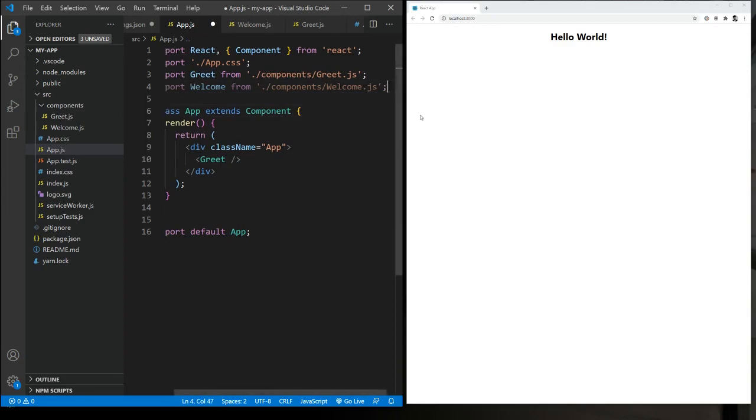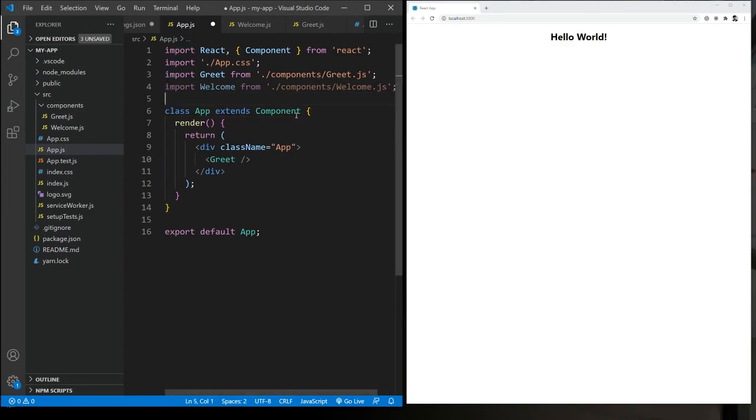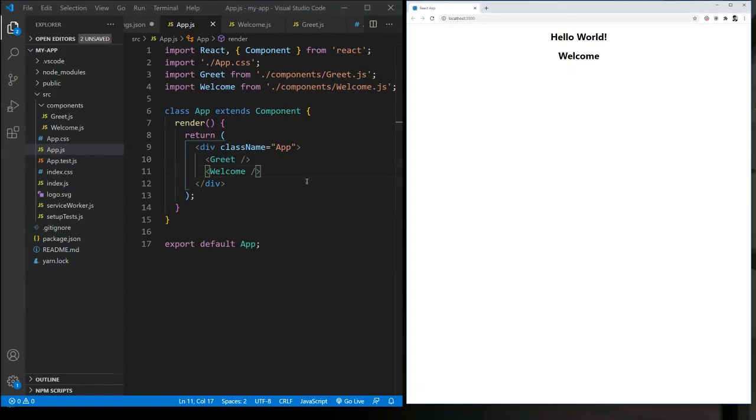Welcome. This looks good. We haven't used it, so we will use it. Okay, so it works. So you now know how to create components. And one more thing you can do is remove this .js. You no longer need to reference the file extensions.